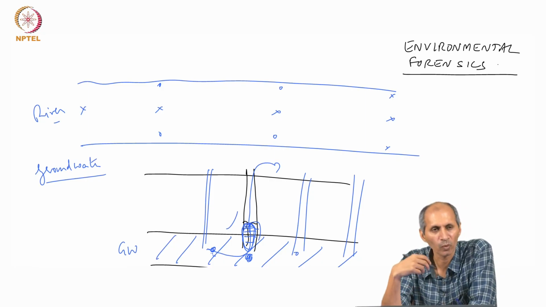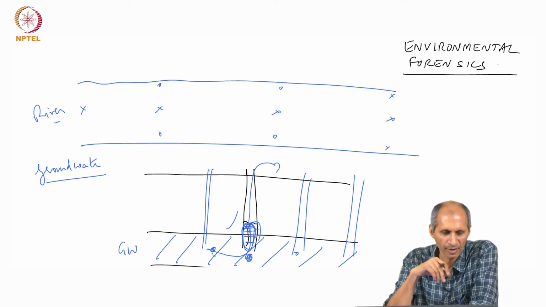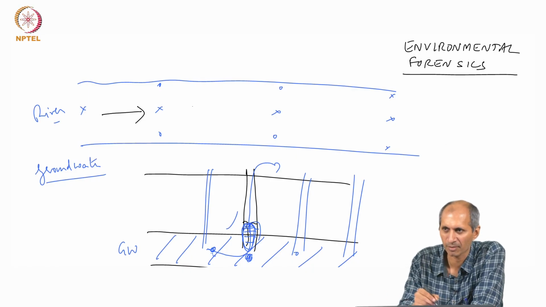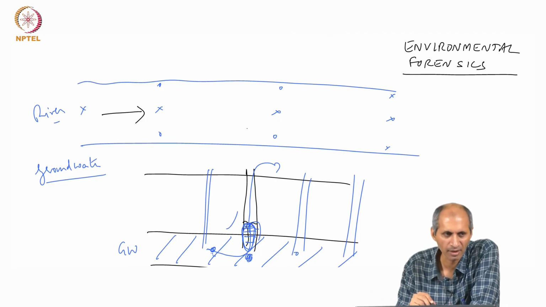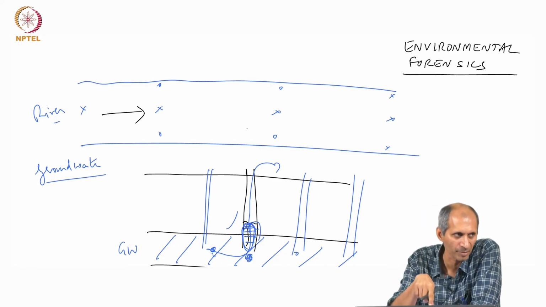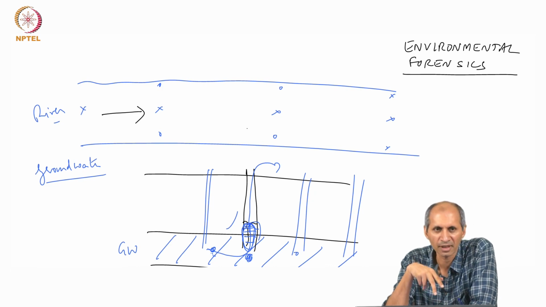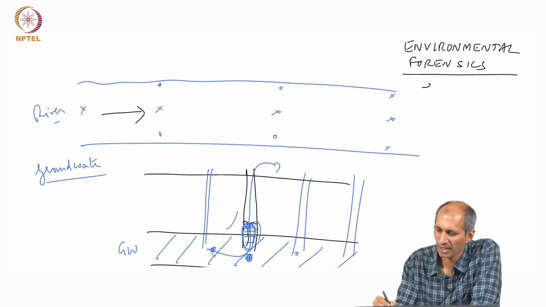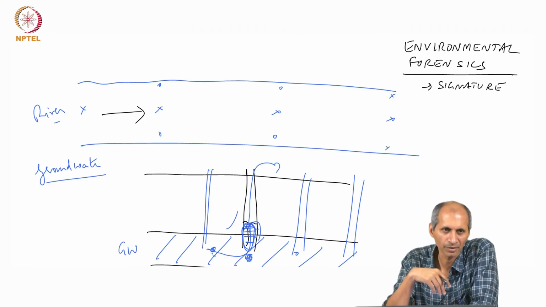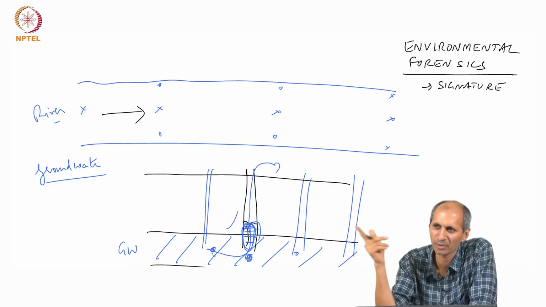The primary question that we are asking is, where is the source? What is the source? To find out where the source is, we are making use of the information of the flow of the river to guess whether the source is upstream or downstream, and we are looking at the composition analysis of the chemical to find out whether that chemical comes from a particular source. These two pieces of information relate to the chemical analysis, the composition itself, what we call a signature. If a signature appears in the sample, you know that signature corresponds to one particular source only.